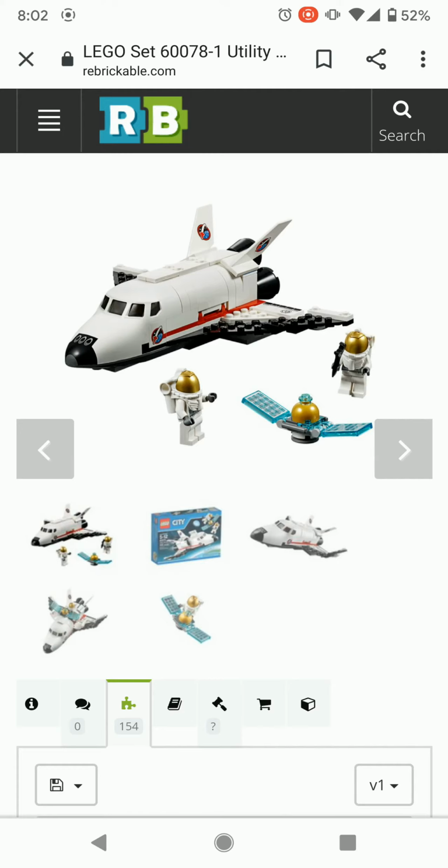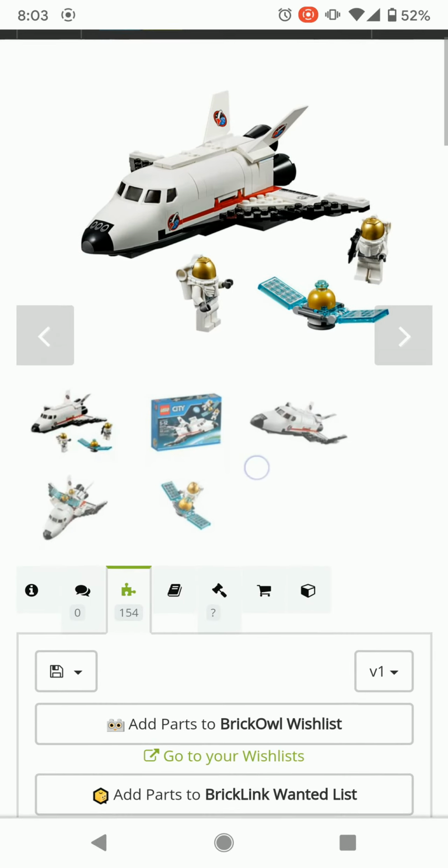Alright, so after that last video looking at making a parts list from a set on Google Chrome, or kind of on desktop in general, should work for a lot of desktops, I mentioned at the end that I hadn't really tried doing it on a phone before, mobile. So I pulled up Bricklink on my smartphone. I have a Google Pixel 2 XL, and it's pretty much the same procedure here.